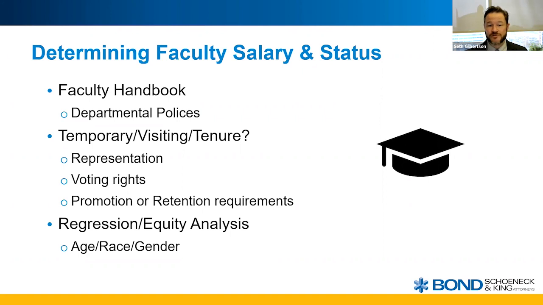So who is the person? Do they have representation rights? Do they have voting rights? Does Dr. Bolton in this case have the ability to serve on committees? Does Dr. Bolton have the ability to introduce a resolution in faculty senate? Is he a voting member, or a member at all, of faculty senate? Are there promotion and retention requirements related to his position?